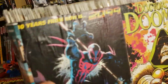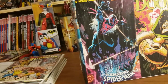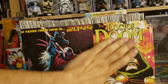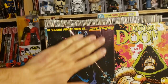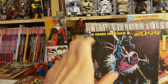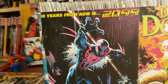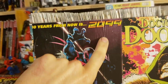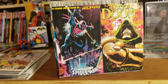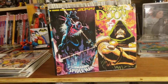Now, the thing is, this is only my second time using Mod Podge. The Mod Podge actually works as a protector, like a plastic coated protector, so you can't really rip it unless you're really going at it. But you know that the edges are secured. One thing that I did notice is that I got some wrinkles here and there, and I don't mind it. It doesn't take away from the color and the pop. It's not extremely prevalent.